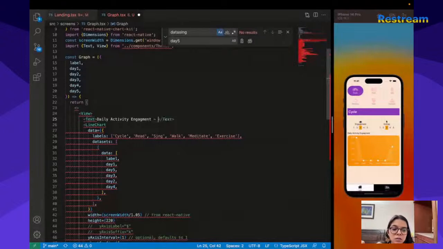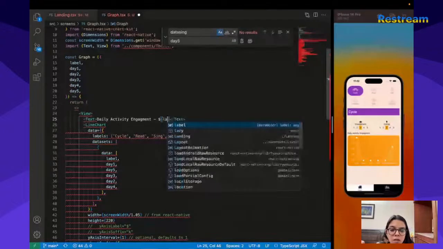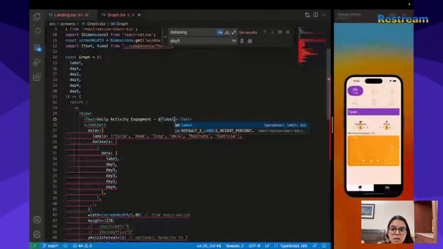It will be a tilde sign in dollar variable. Yeah, it will be label plus 5.